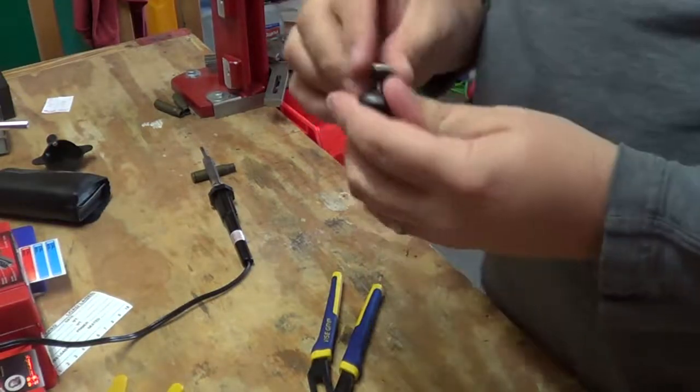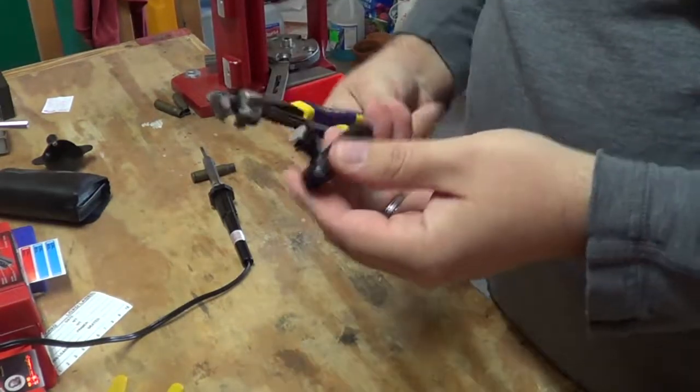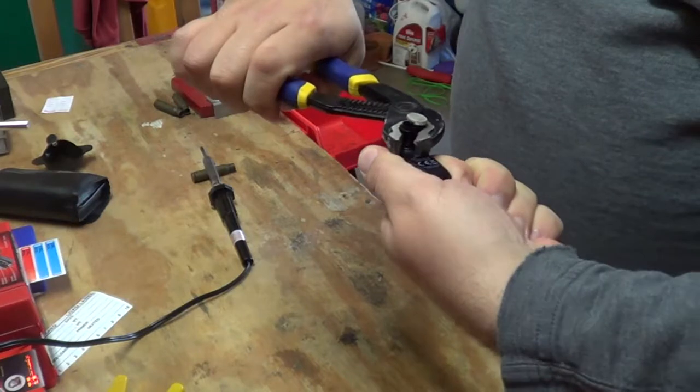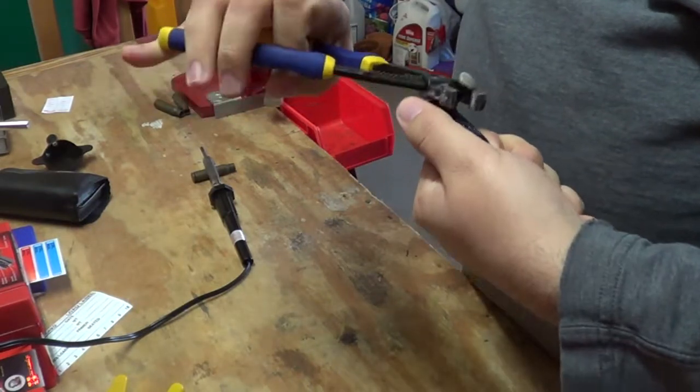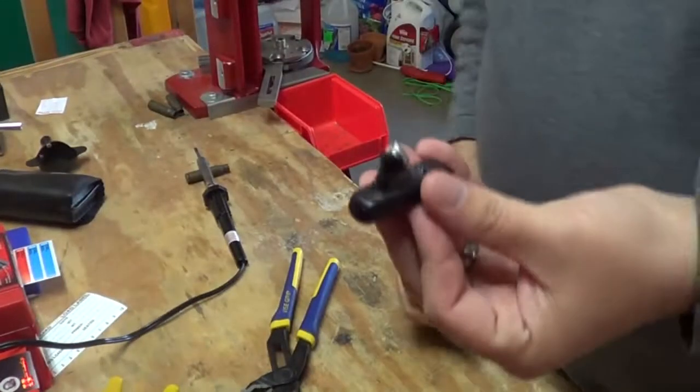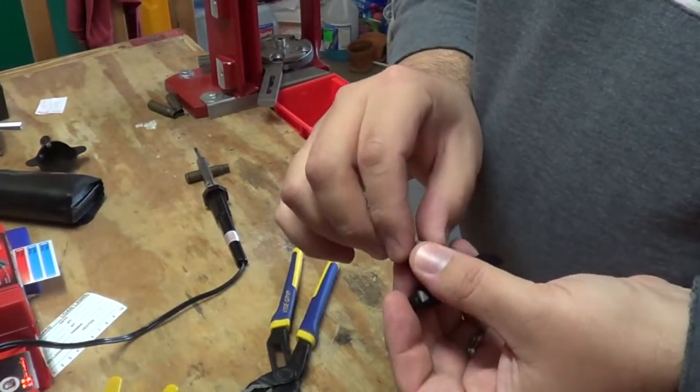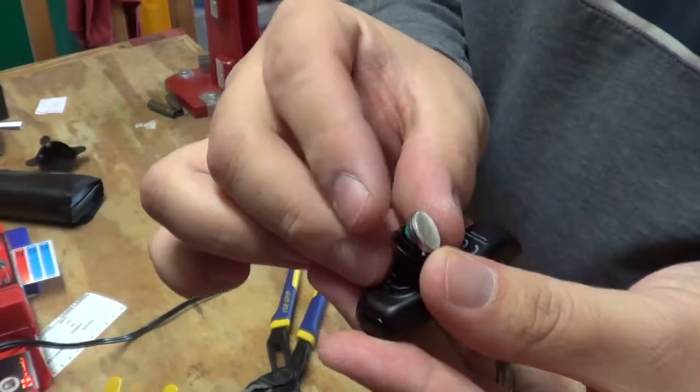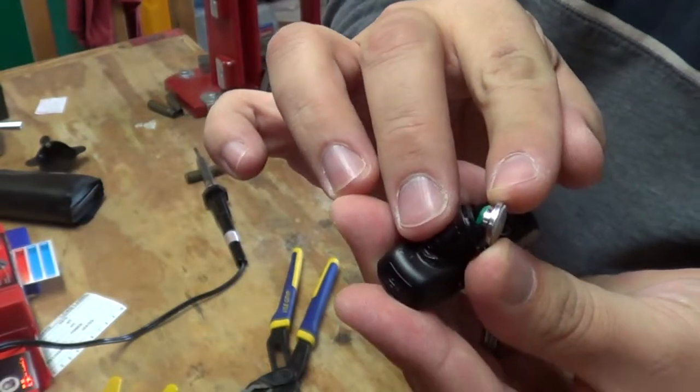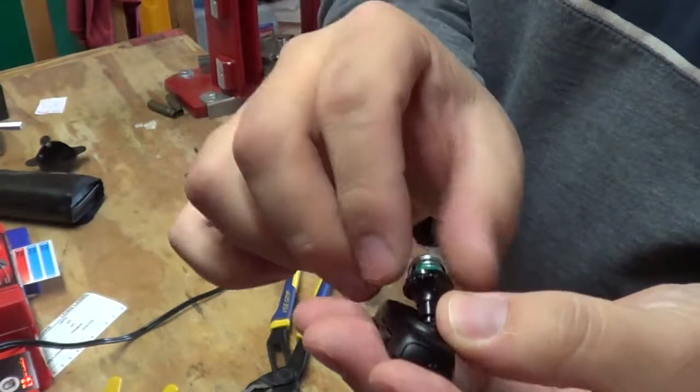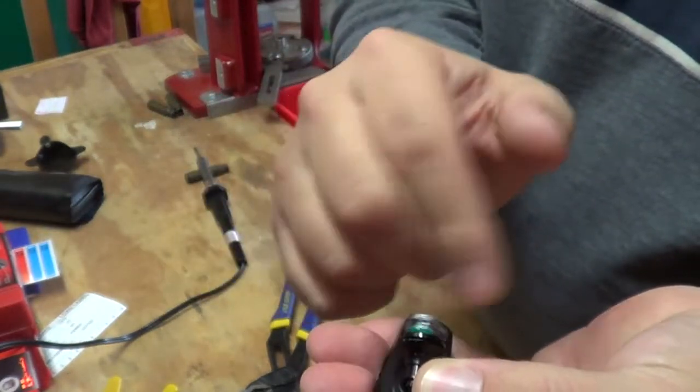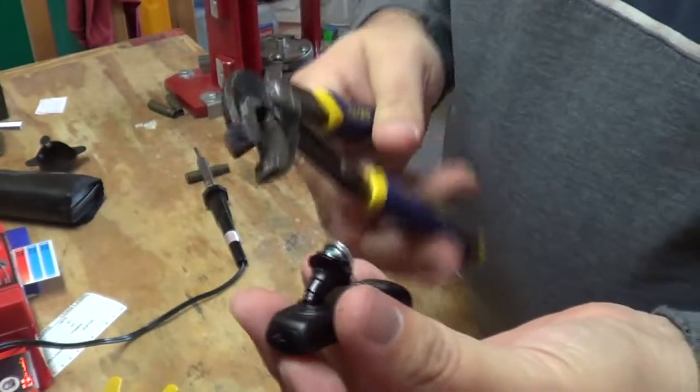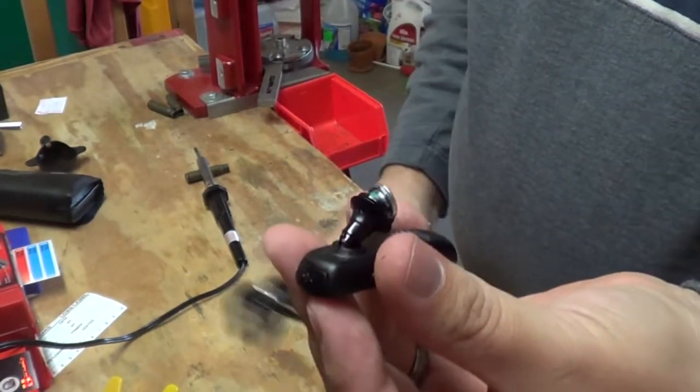Look at that, already breaking stuff. The key is you're going to grab this and twist it. If you break the black wire, that's fine. Break the red one, you're going to be in a little bit of trouble. Alright, going off camera for a second there. I had to look at it a little closer just to see what I could see. So what I'm going to do is try to get in there. I'm going to have to put it on the table for this so you won't be able to see as well. And actually cut the wires from the speaker. It's just dangling on there, so that I can slip that off. Now if that doesn't work, you're going to see me use this like an angry monkey, crush the black piece and try to pull it off that way. Let's hope for the best here, okay?